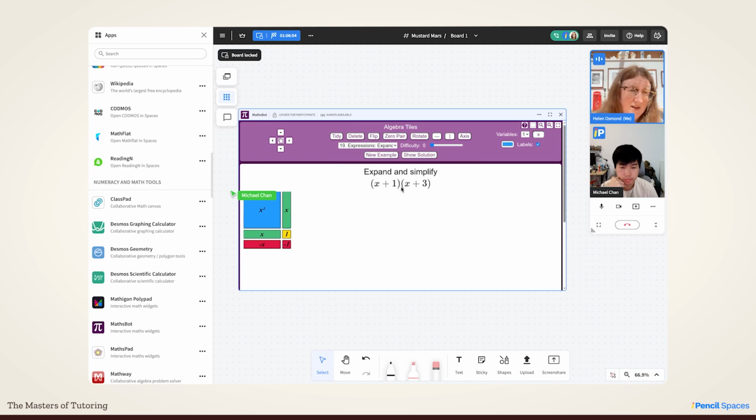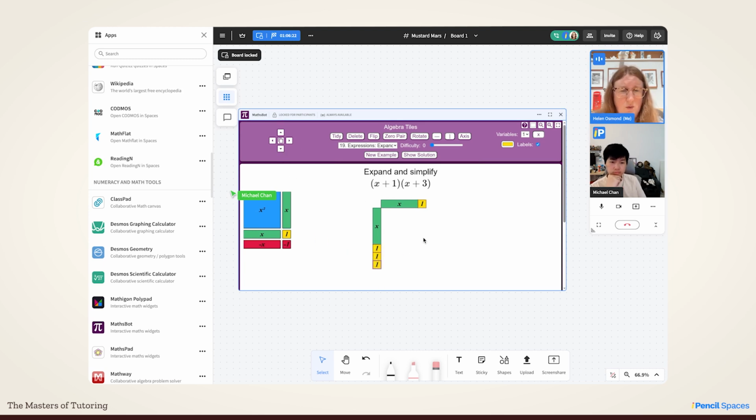Mathematicians are lazy, we don't write the times sign in here. It's first bracket times the second bracket. Now, if your students are used to the grid method, they'll be able to see this, but I've got a block for x and I've got a block for 1. Okay. And then on the other side, I've got a block for x and a block for 3. In fact, I've got 1 blocks, 1, 2, 3.